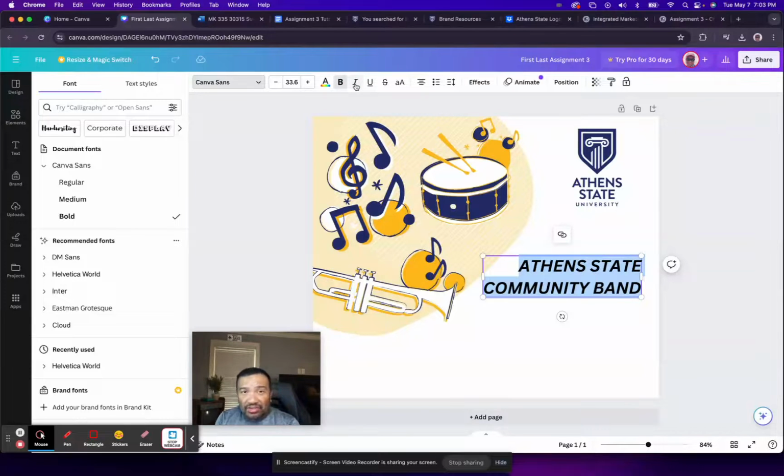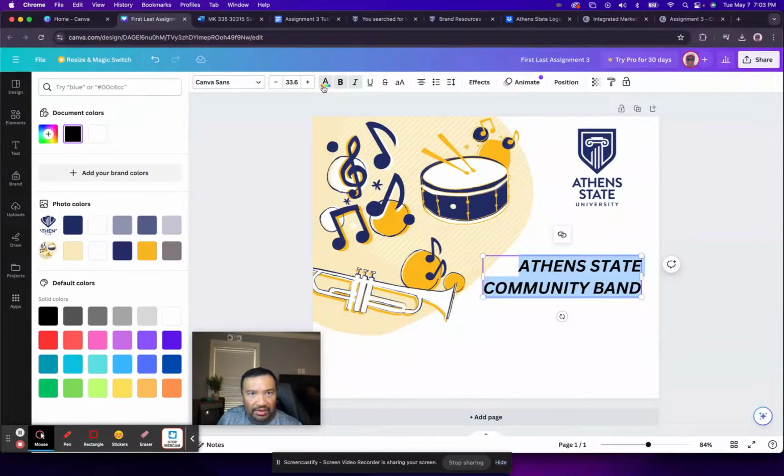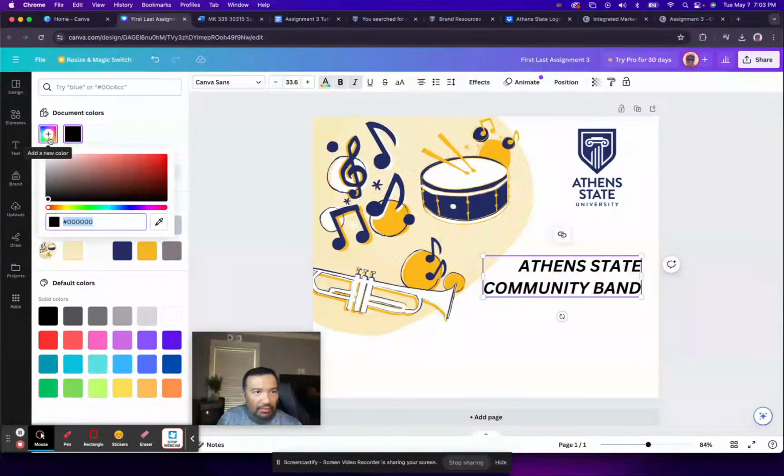And then to change the color, okay, we could try to figure out PMS 280. So that would be text color right here. We could try to figure out, if we add a new color, what its hex value is.